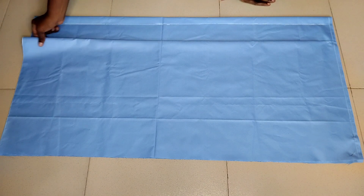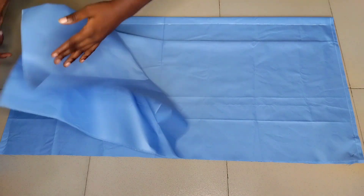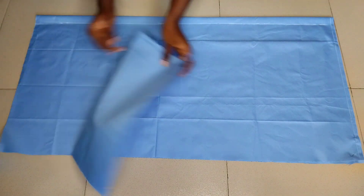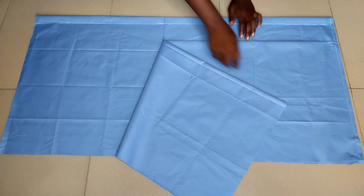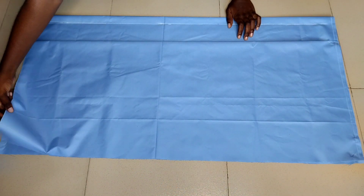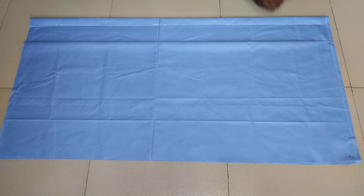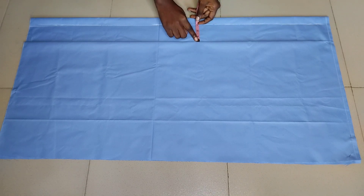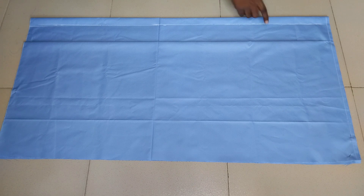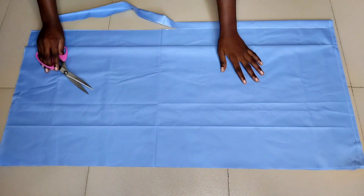Here I have both the back and front piece together. The back piece is folded into two, and the one underneath is the front side, also folded into two. The front side is longer because I'm going to add more inches for the button allowance. From the back one I'll measure three inches down — so I have three extra inches at the front piece for adding my button and buttonhole. I'll cut off the excess after marking my three-inch line.